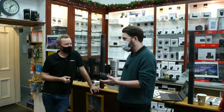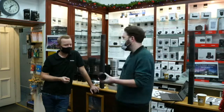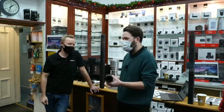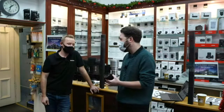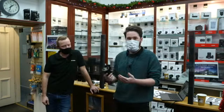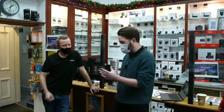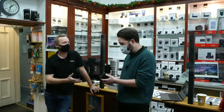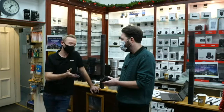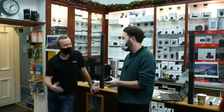Which, if you compare it to the native lenses, well, it's native, isn't it? Because it will go straight on. But Sony branded, you're coughing up a fair bit of money to get this sort of range at 2.8. So having something that's small and lightweight, but you've got the 2.8 range in something incredibly tiny, it's lovely. And I think that's one of the things we've all come to know and love with Sigma: they're always a great price for the products as well, but it's all made in Japan. You've got your 3-year UK warranty on it as well.